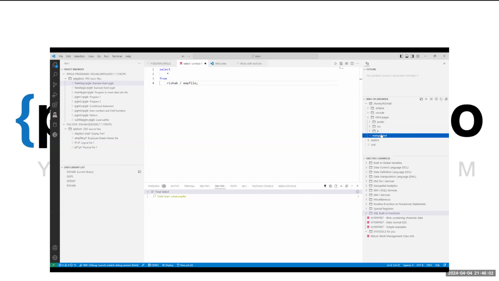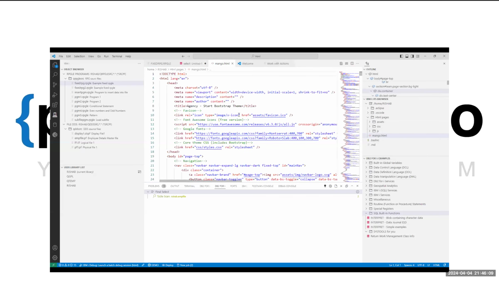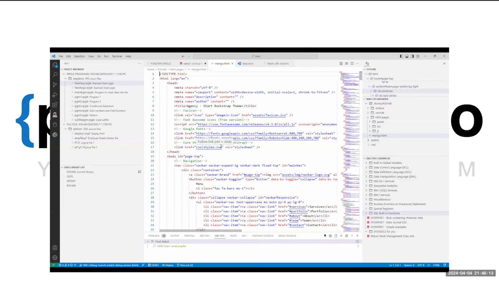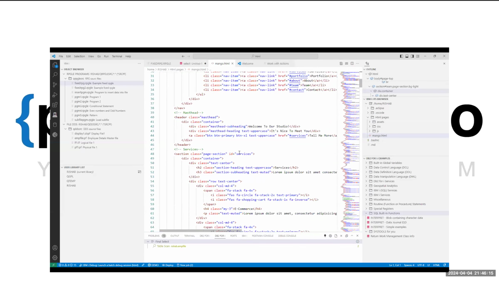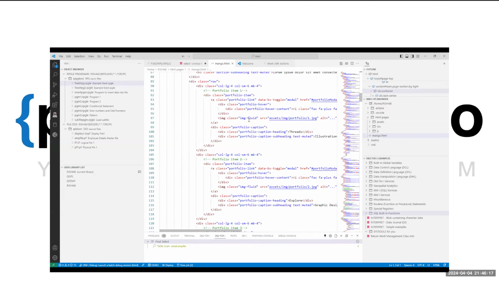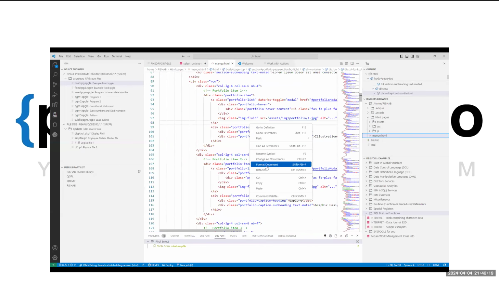Suppose I have this mango.html, I can just click over there and view the HTML right in the VS Code. HTML support in VS Code is there by default, so I can just right click and format this document.